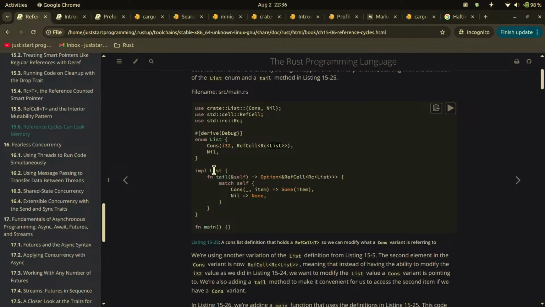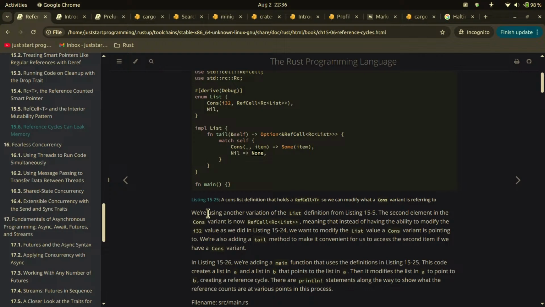Then in List you have the function tail, which takes a reference to itself and returns an Option with a reference to a RefCell enclosing an Rc, which is List. Match self, Cons, item, Some. Okay, Option should return Some or None.